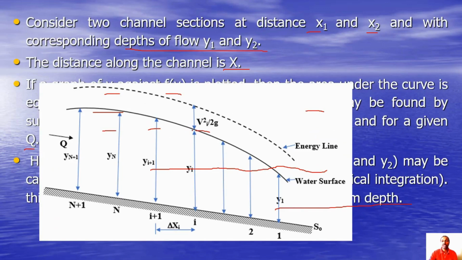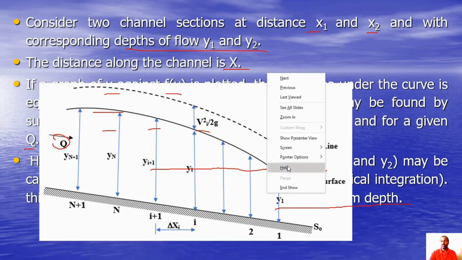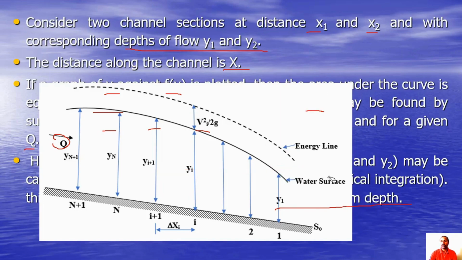So this is I think the curve, or just how you can determine del x. You have this channel, then you may have discharge Q going, then you will have the energy line and water line, then finally you can just determine all these aspects. So you have yi plus 1, which is succeeding minus preceding. It goes on like that. So I think we will see this one with the example. So this is graphical. So you have del x, strip distance between the two profiles.